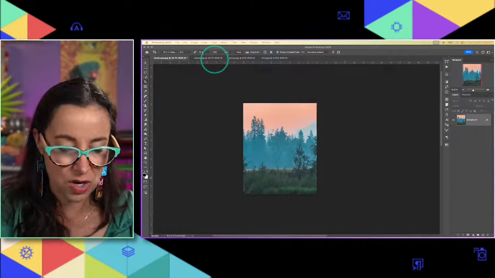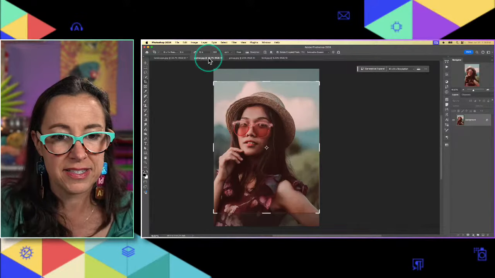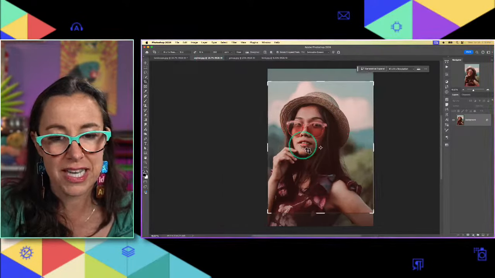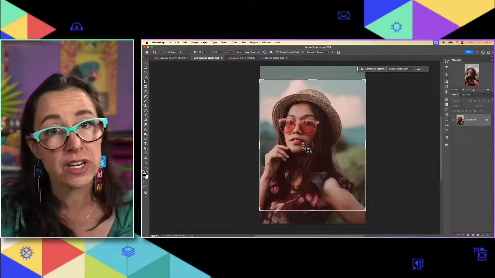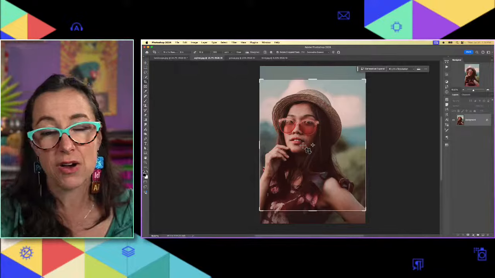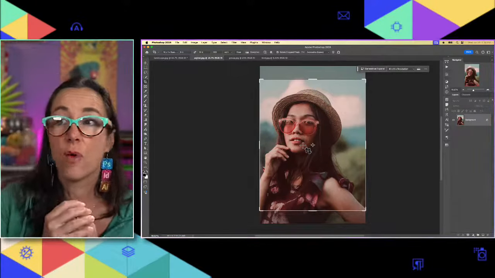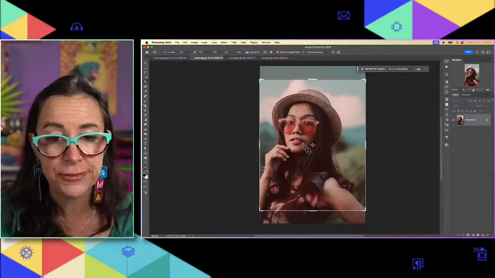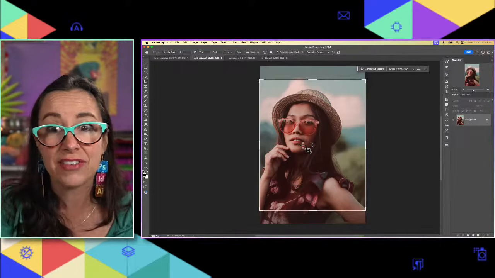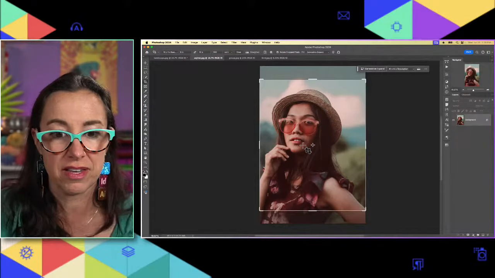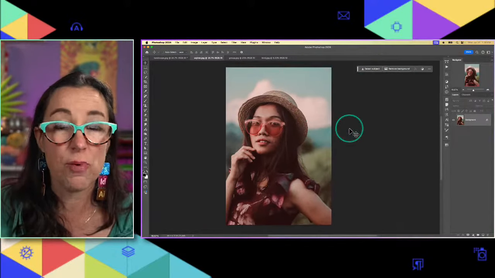All right. What else? So that's a little bit about how that works. And the reason it's so important is because as designers, when we're working with all these images, we have to be thinking about how we are preparing and formatting this image for whatever layout it might be going into. Are we going to have enough resolution? And are we going to have enough image for the piece? So for example, here is a vertical portrait.